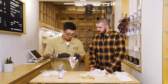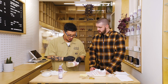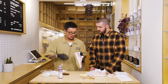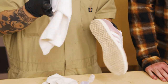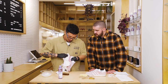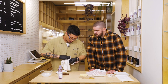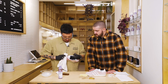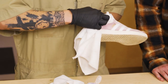What I recommend as well, even though the whole shoe is one color all the way around, is to do it section by section, just so that you make sure the foam doesn't set back into the material. And this is where the microfiber towel comes in again. Just retrace where you've scrubbed with the premium brush, to literally absorb and attract as much dirt as possible. Please do bear in mind that sometimes it might take more than one go in one sitting.